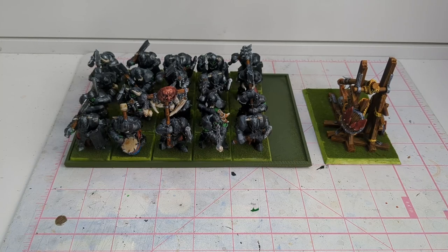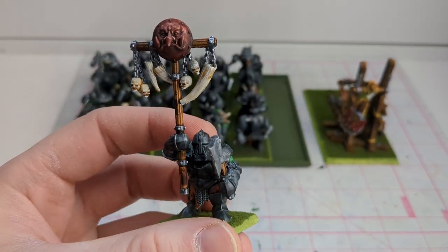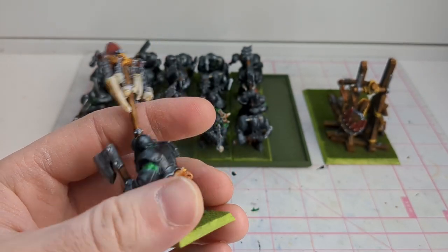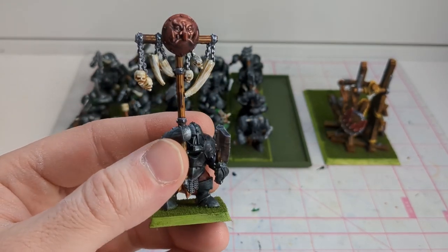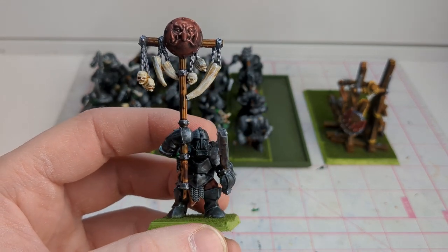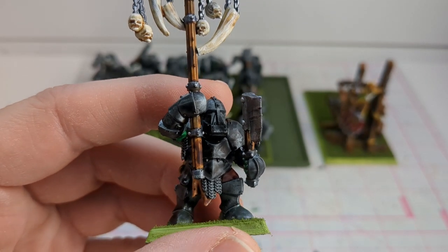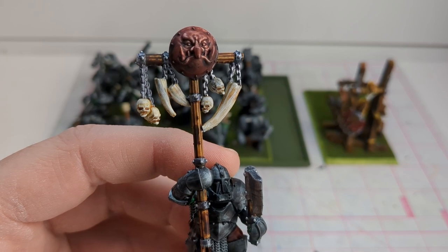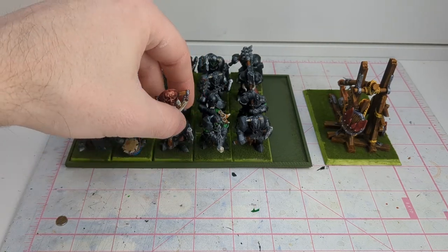It is some black orcs and a rock lava from Highlands Miniatures. I just finished these guys. They were mostly done with contrast paints, and I got a new airbrush so I used that to do the armor plating on them, as you guys can see here, to kind of get the black effect. I basically spray painted a really bright silver and then made a really thin black wash to spray over top of that, so that it would come through as just black tinted metal. The rest of it, for all of these guys, was done with Army Painter Speed Paints. I think they turned out pretty good and didn't take me too long.